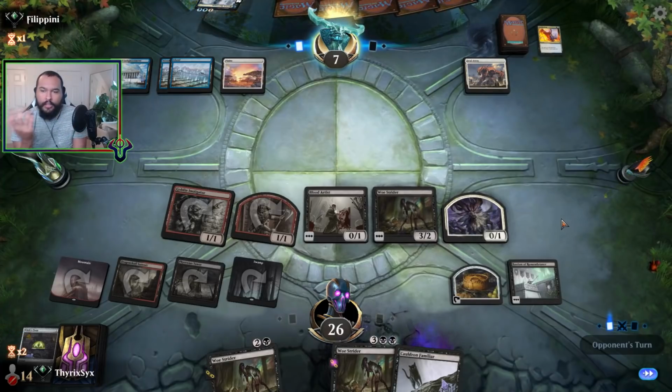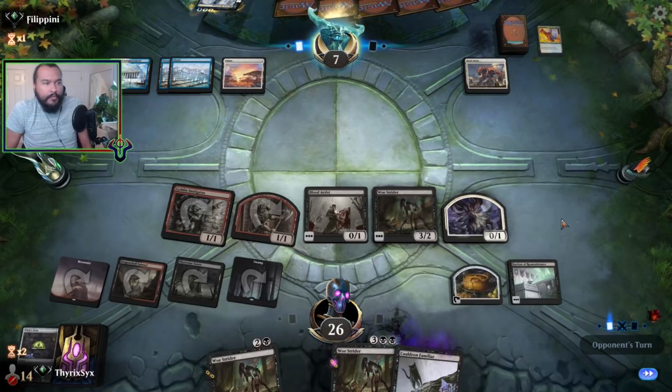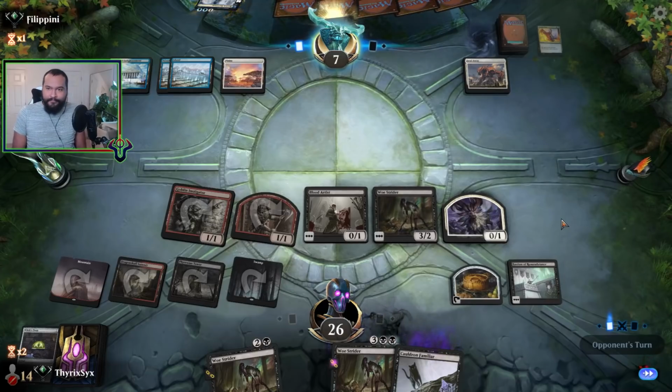This is actually, I think, lethal. I shouldn't have let them untap. 1, 2, 3, 4, 5, 6, 7. Yeah, this is lethal. I shouldn't have let them untap. If I lose because of that, just know I'm dumb. And I thought math was for blockers, but apparently math is also for sackers.